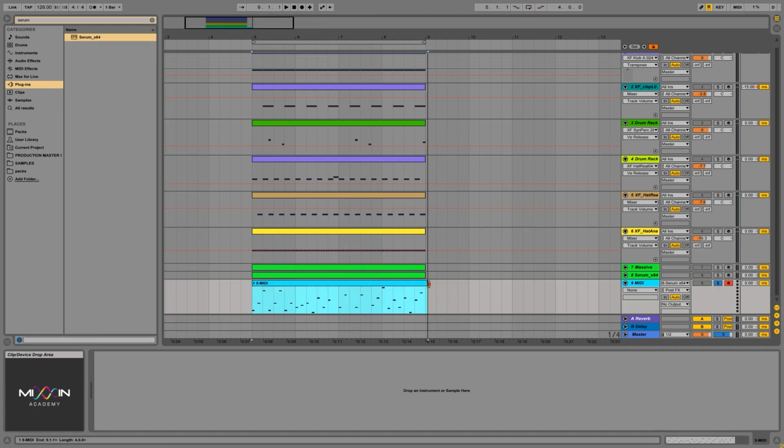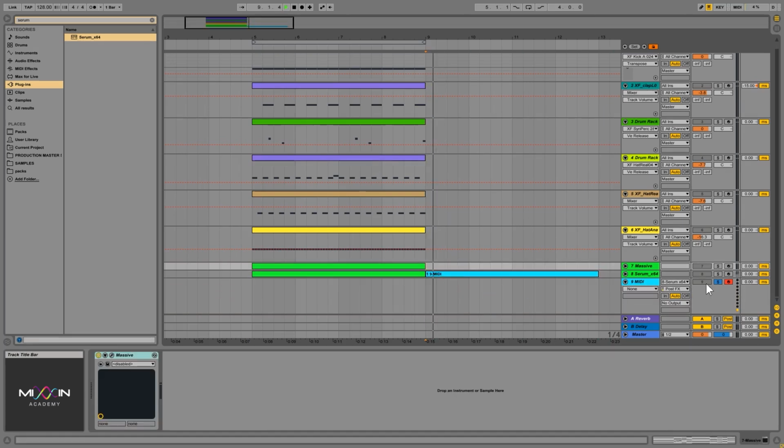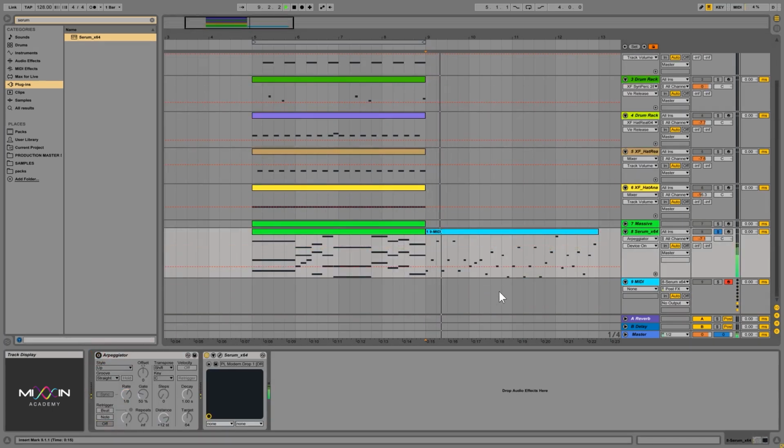That's it. Now I have the notes of the arpeggio, and I can actually see what they are. So if I play those, now that's good, I like that.